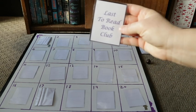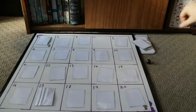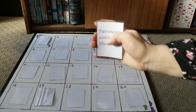Last to read book club. Oh, fantastic. All right, and we'll replace number 4. So for roll number 16, I got a 4, but that's okay because the fact that I got 3 4s before meant that it restarted. So we've only got 1 more roll after this, so I can't end up with 3 4s again.